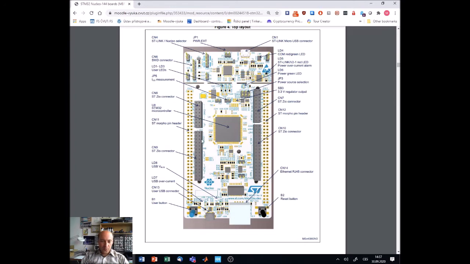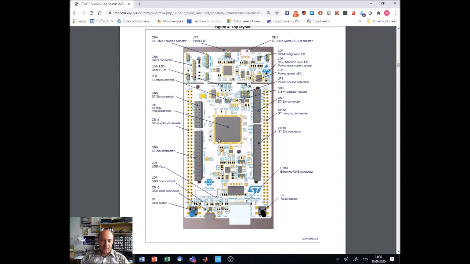Now the CPU has many peripherals, and we will actually use just two of them. We will use an analog to digital converter. So the input that we will send from the PC to the board will be an analog signal, an analog voltage, and we will read it from the AD converter.